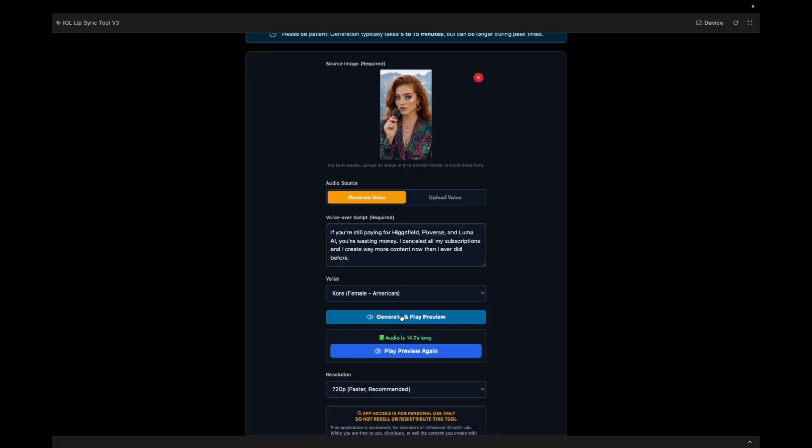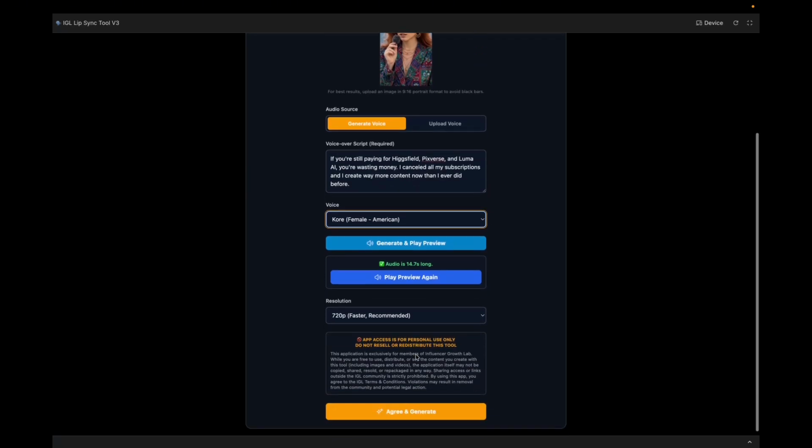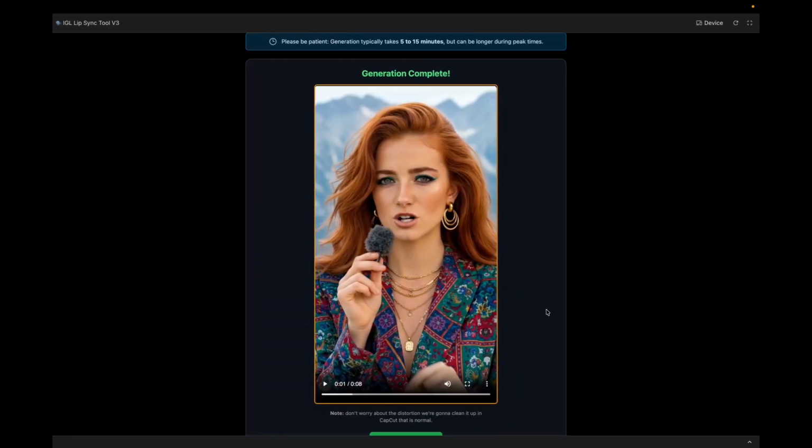An example, you want to make sure that the AI can read all the words. You can select different voices as well or upload your own voice. And then you don't have to put it in 11 Labs. So this is completely free if you want to use the voice that it uses and generates the video, or you can put it into 11 Labs and use Voice Changer and use your own avatar voice. But right now we are just creating the image to lip sync. Once we upload our avatar or a picture of our AI twin and put in our script, we're simply going to click agree and generate. And then this is the result.